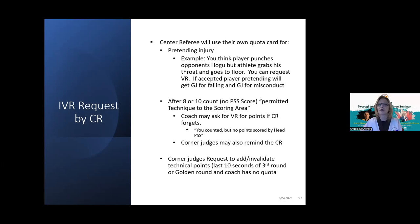The coach may ask for video review for points if the center referee forgets. So if we open a count and then we just say kyeso and we forget to do video review, the coach can ask for video review on that. You counted but no points were scored by the head PSS. And corner judges may also remind the center referee. So again, teamwork there.